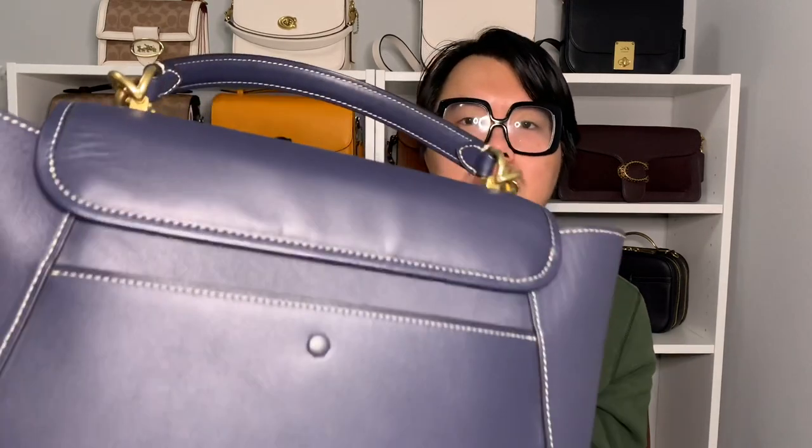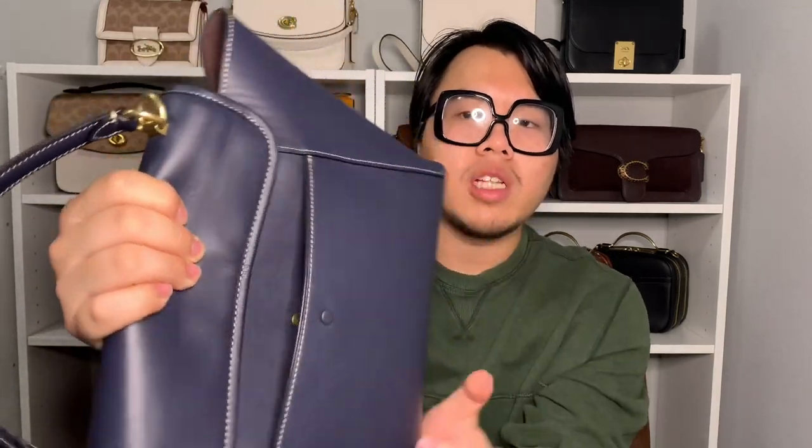On the back of the bag, it does have a slip pocket, so it's pretty easy to get your stuff in and out of because it is a pretty generous sized pocket. There is a little snap button so you are able to close the back of this pocket as well. It's lined in a burgundy microfiber. At the bottom of the bag, you can see there is a leather base that is actually sewn to the bag, which gives the bag a little bit of extra reinforcement on the bottom. It does have four brass feet that are pretty substantial. And you do get your genuine glove tan leather stamp right there on the bottom in gold foil. On the back slip pocket, there is a 1941 stamp with a Coach stamp, and it actually says Spring/Summer 2020, which was when this bag was originally launched.